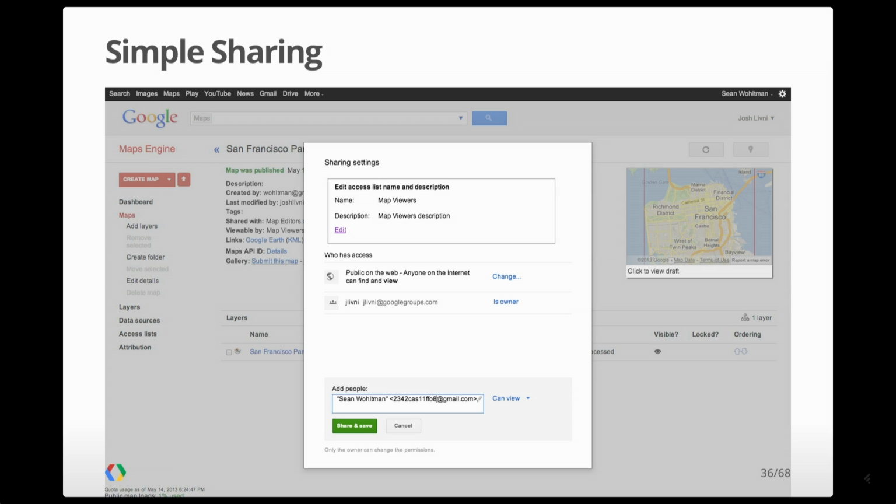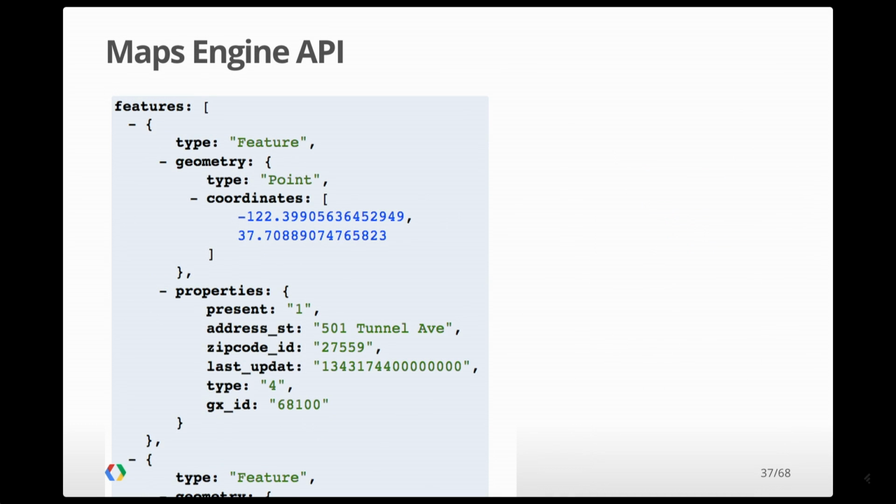And then the other key piece here that it adds is really robust and simple ways to share the data out. So it uses the exact same sharing dialog you might be familiar with from Google Docs and spreadsheets and so forth, where you just select the people that have access to the data, access to the published or unpublished versions. And I won't get into that too much now either, but it's a key principle. It's that moderation flow. You can have a published version that everyone sees, and then along the stages of creating layers and maps, versions that only people that you trust or within your organization can play with.